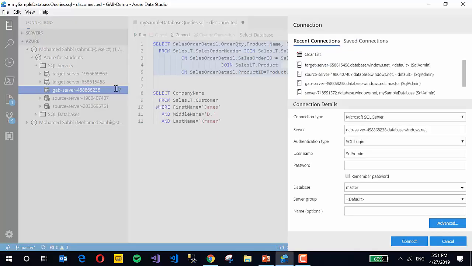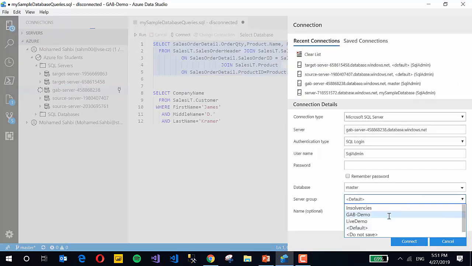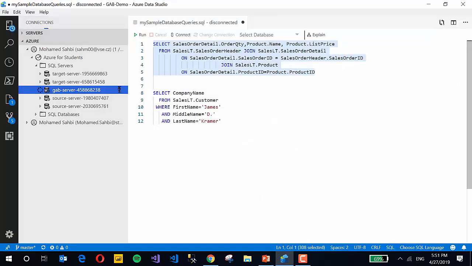Okay, I need to connect to this one. Get connect, please.